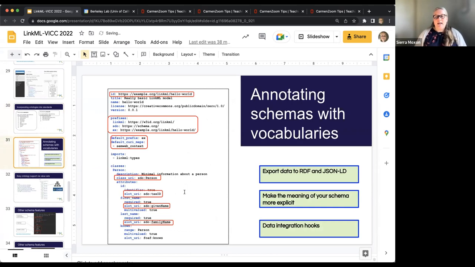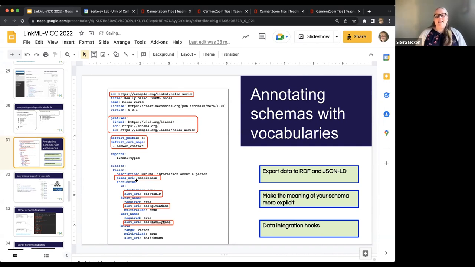We've been seeing it the whole time, and there are various ways to incorporate external vocabularies into your model. I'll talk about class URI and slot URI. These are two fields that allow you to refer to a query or a short form of a URI directly in your model. So the class URI here in this model is saying that this person object is exactly the definition of person at the schema.org location.